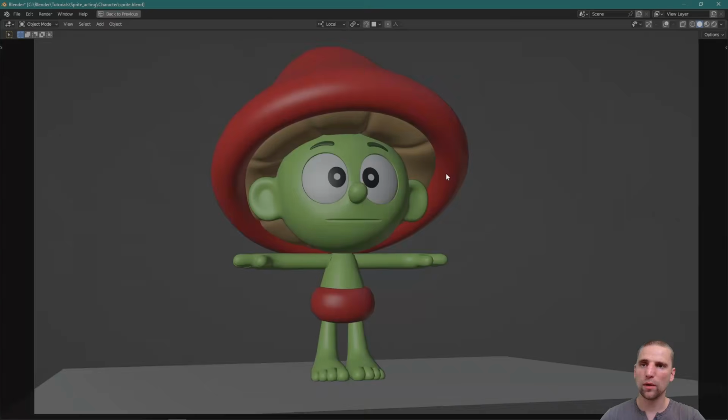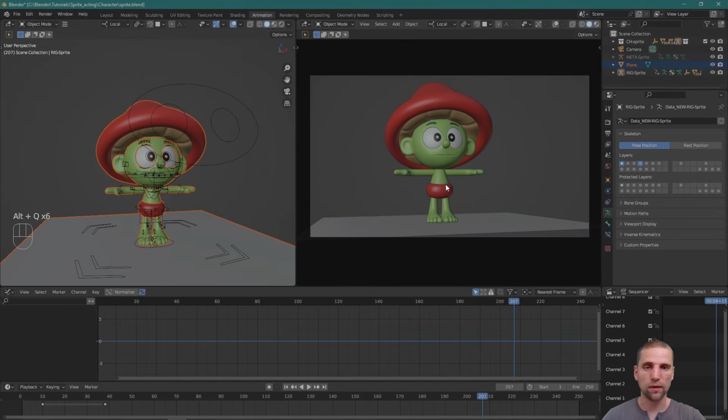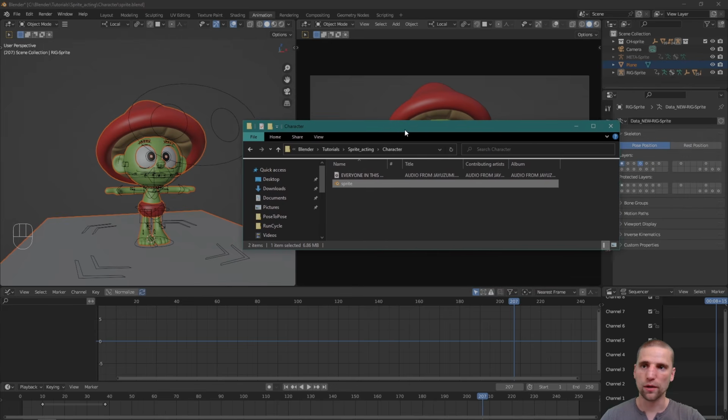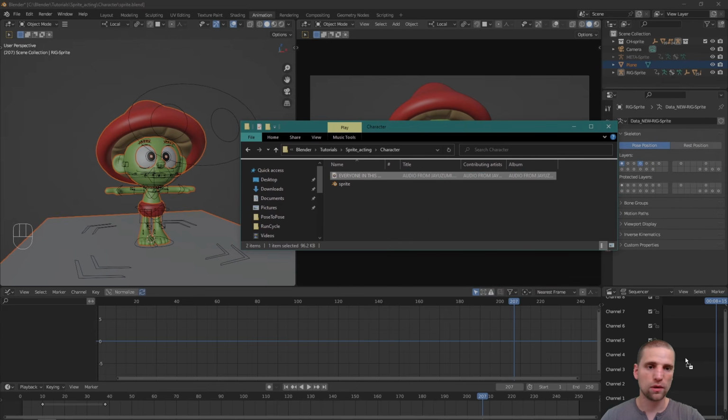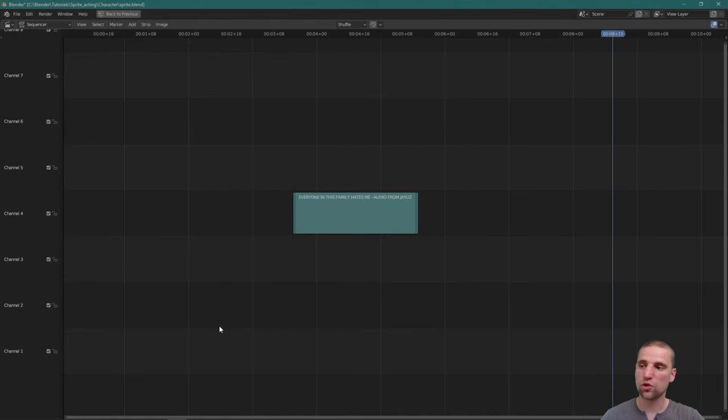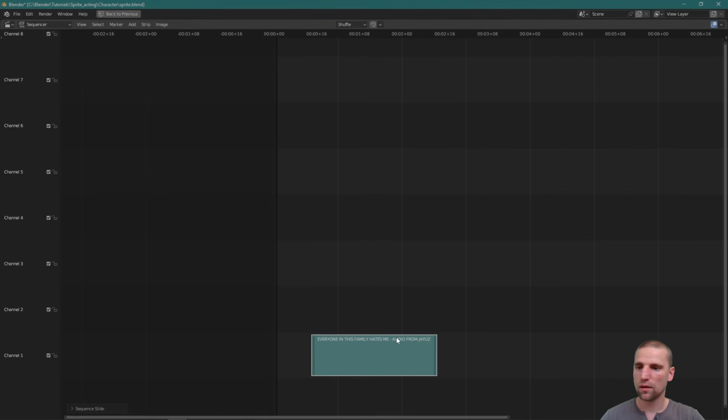You can see that I'm going in and out of windows pretty quickly. I like to do that, and that's a hotkey that I just did, and I demonstrate that in my intro to animation. So let's bring in our audio. After you download that audio, you just drag and drop it, and you can see it's right there. Perfect. So I like to bring it to channel 1, and you can see when you're scrubbing it, you get these values on the two corners, on the left and the right, and I just drag it right until I get to frame 1. And another thing, it tells you how long the audio is, 47 frames.